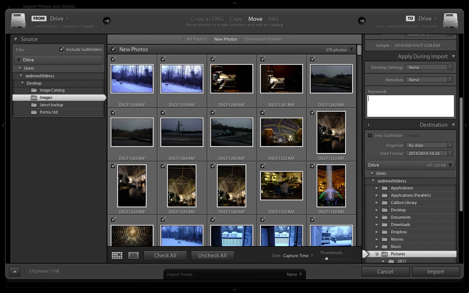Now, next up, we can put in keywords like travels or 2014 if we really want to add that as a keyword. And any of the images that come in during the import are going to get those keywords. So again, the key here is that if you know those keywords or those presets apply to all your images, you can just as easily add them on import. I'm going to go ahead and blank that because I don't really feel like any of that applies to the images that I'm going to be working with. And I'm going to go ahead and press import.